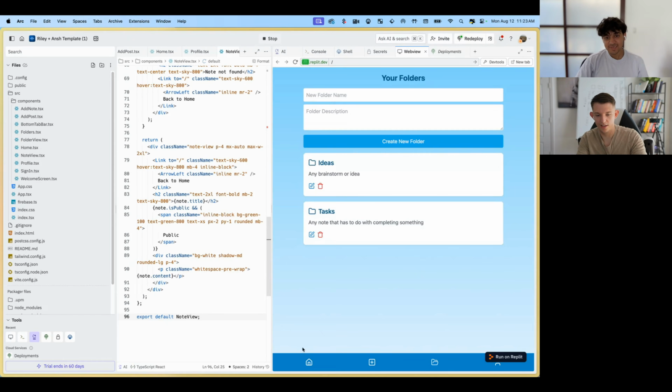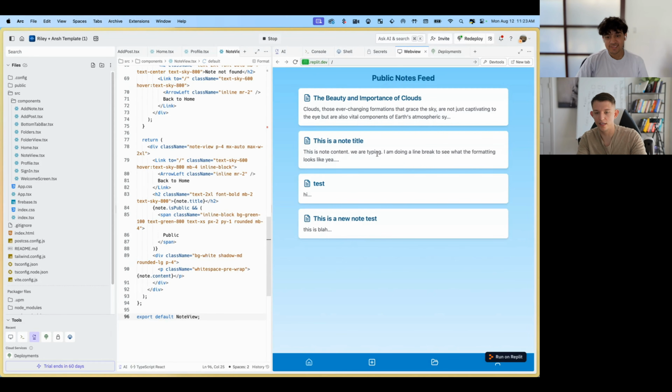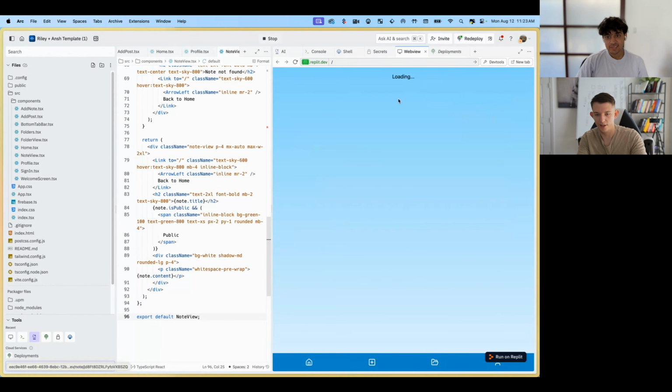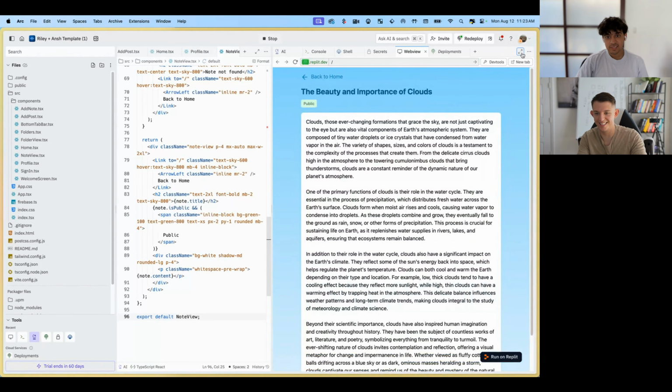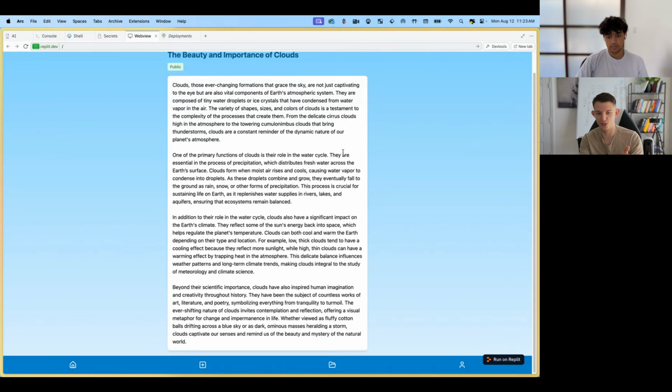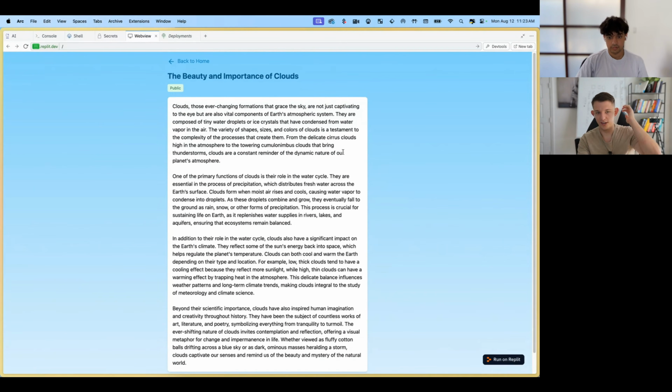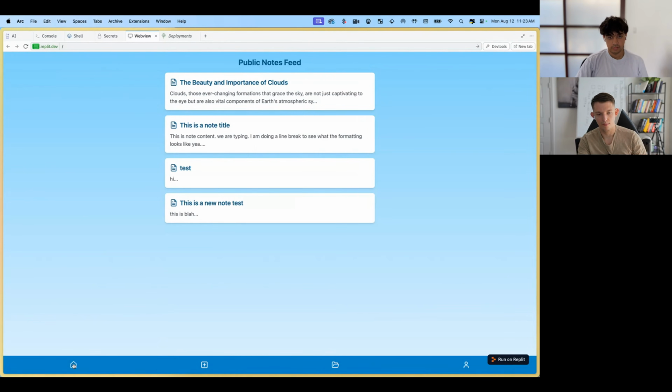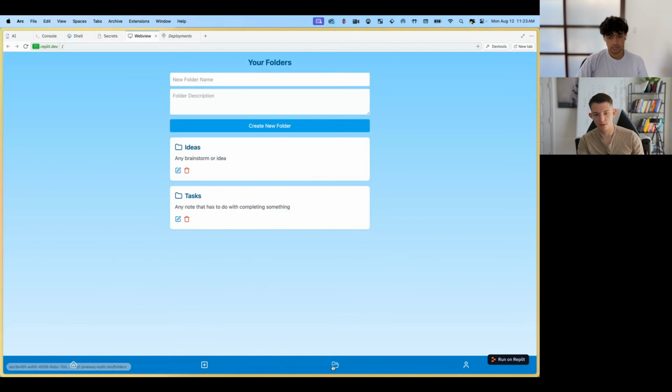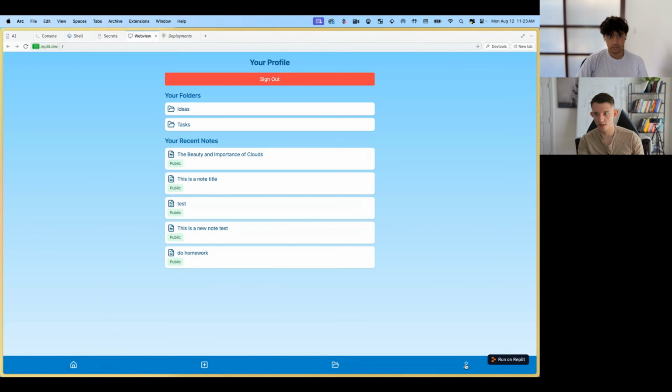Okay, let's see how this shows up on the home feed. Okay, so it does get cut off, which is good. And if we click on this, look at how clean this is actually. I just think this looks so clean. So actually we're good, right? We fixed all the errors, right? Yeah, everything's working. It looks good.